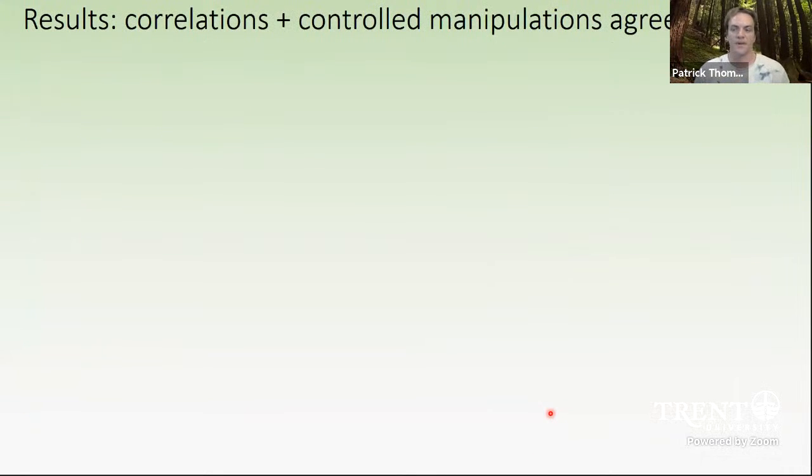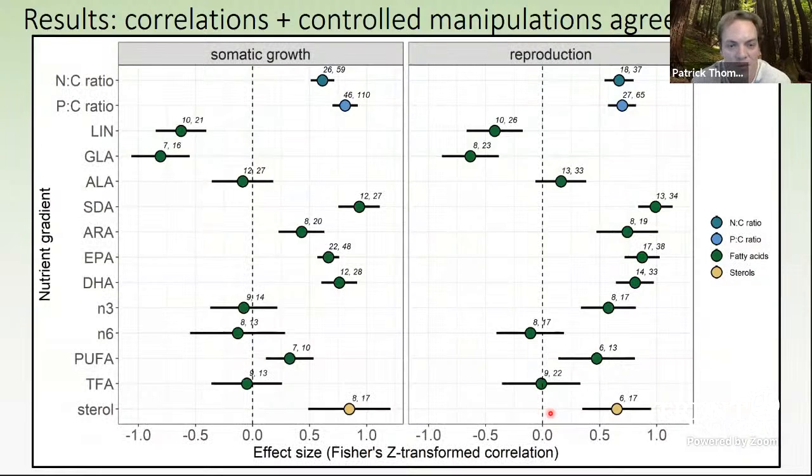So that was the data for the controlled subset of studies. And now here's the data for the more correlative ones, which is a lot. And I don't want you to look at every single point right now, but what I take from this is that it agrees with the previous data. It's nice that it's backed up with these studies where there are indirect correlation type inferences that we can make, that generally has really strong effects of nitrogen, phosphorus, and individual fatty acid limitation.